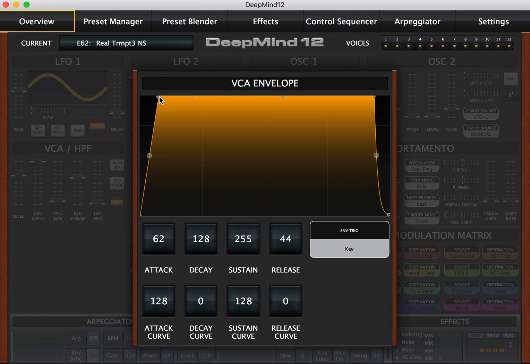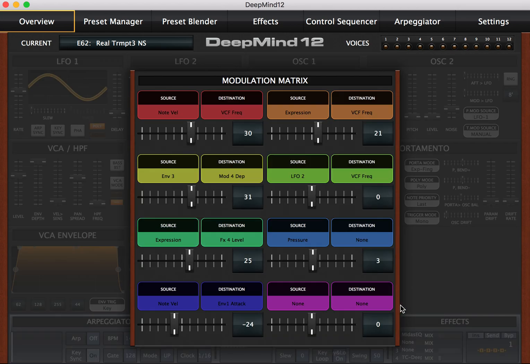So what it's doing over with the mod matrix is reducing this attack time by whatever I've got it set to, -24. So it's changing that by -24, so it's much quicker, and I could even go all the way to 61. So that's something I love to do with these types of sounds, just to have a little bit more creativity when you're playing live with it.